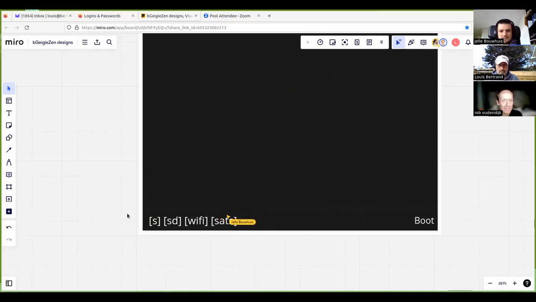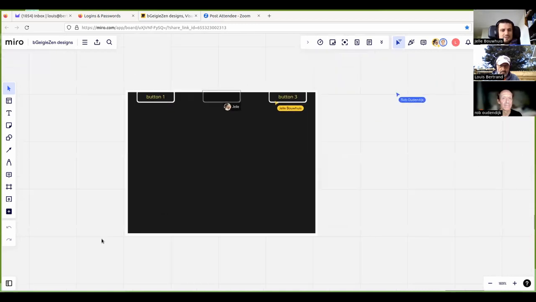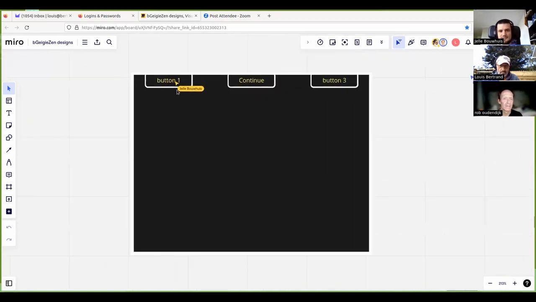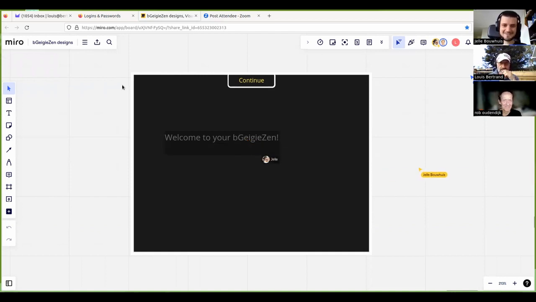Then we don't have things here. There might be one button with start or continue, something like that. We could just remove these buttons. And then you have to display something. So we have a text that says, welcome to your bGeigieZen. Something like that.